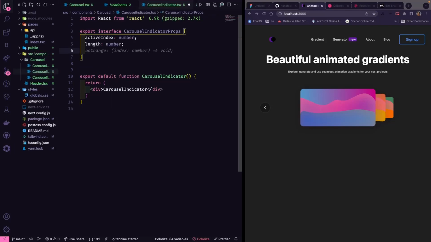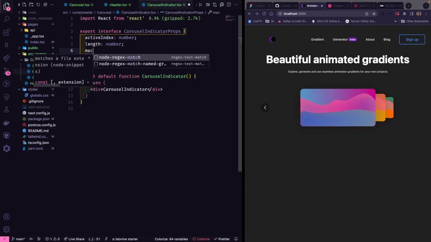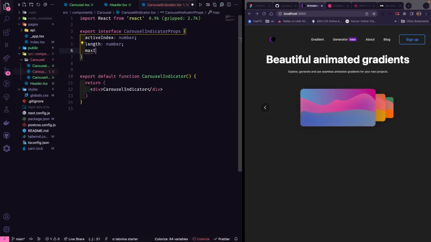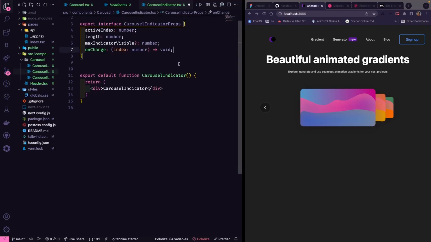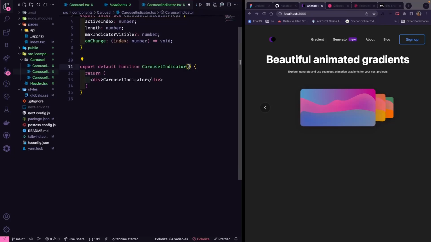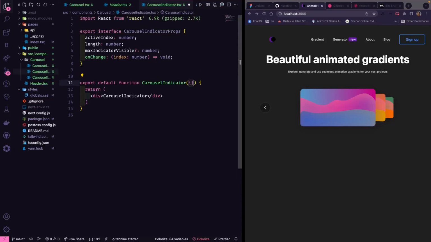We'll have the max indicator visible, for example. Will be a number and will be optional. And we can have on change. We can pass the index and the number. Okay, so let's destructure it here.